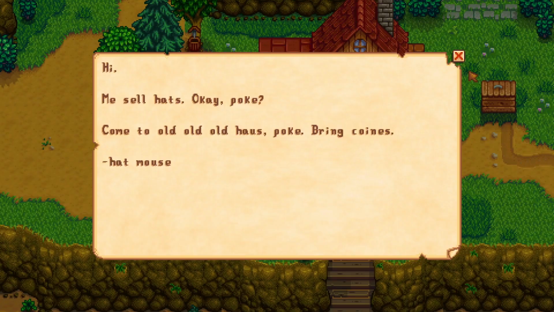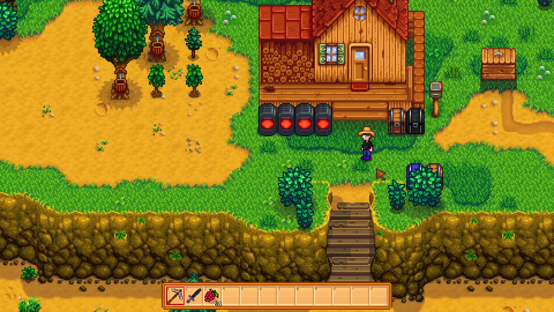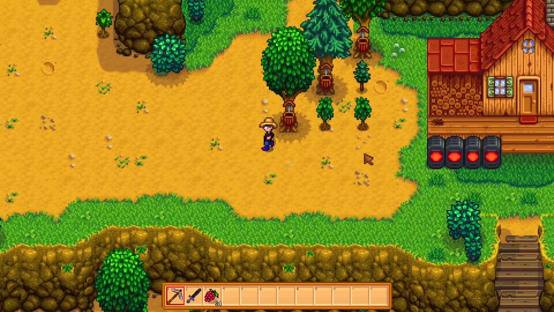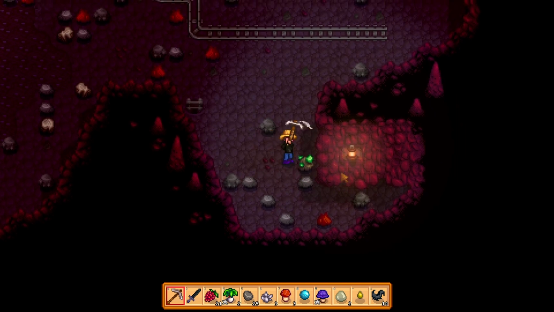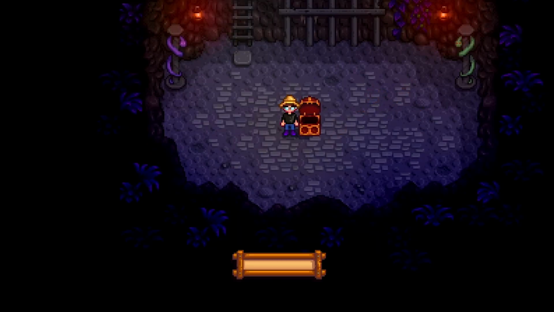Day 25, I got a letter from the Mouse Hatter, and I also got 500 G from Mom. Since money was still pretty tight, it was a pretty welcome sight. I decided today was the day I would complete the mines and reach floor level 120. Today seemed to be a little lucky as I got a diamond on floor 117 and an emerald on floor 118. And by 12 PM, I reached the end of the regular mines and picked up the Skull Cavern's key.